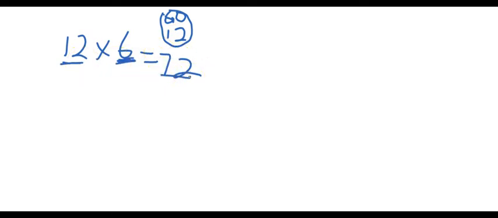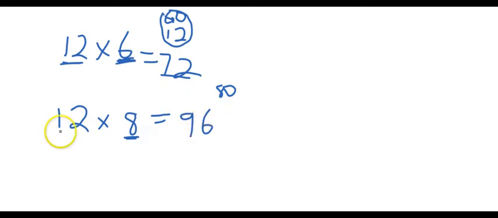Isn't that interesting? Again, if I have 12 times, let's say 8, I will just pick the multiplier here, attach 0 to it, and that will give me 80. So I'll keep 80 in mind. Then I'll double the 8. When I double 8, it's like adding 8 to itself, and that will give me 16. So 16 plus 80. It means the multiplication now turns into addition. 16 plus 80 is 96. And so 12 times 8 is 96. Something very complicated, you can reduce it to a simple addition, and that will make it simple.